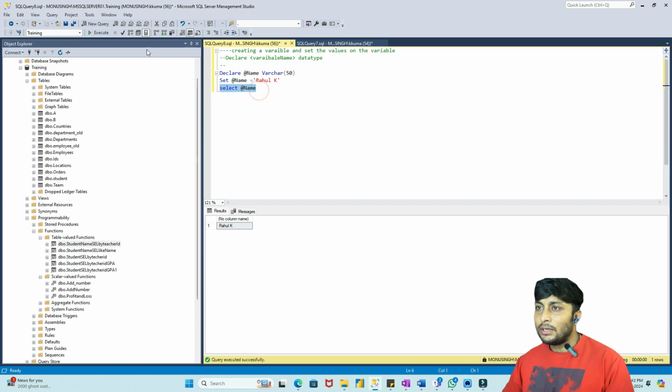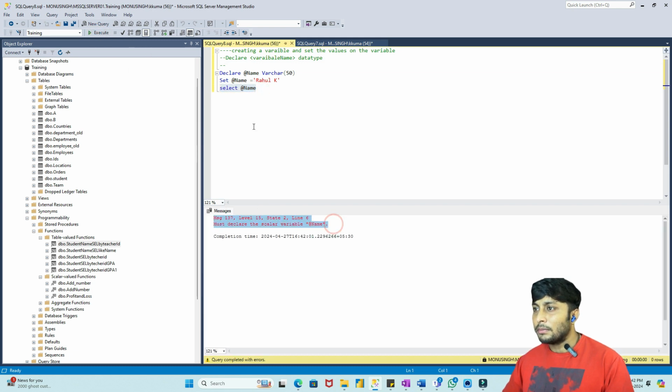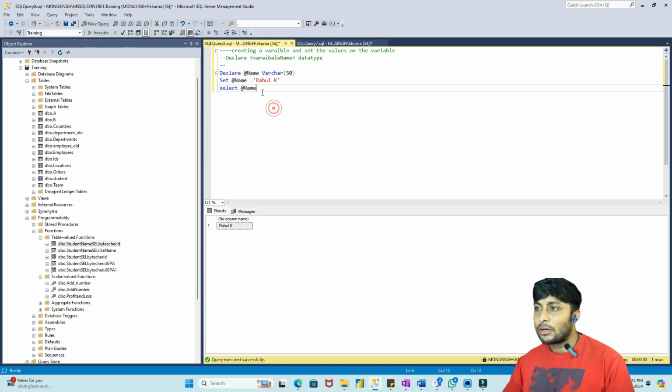One thing you need to observe is that if I only try to execute it, it will not be executed, because whenever we are creating any value, the value is created at run time, the value is set at run time, and at run time the value's data is printed and it is getting destroyed. Once we have declared it and then set the value, only then can you use it. So if I run it all together, it is working and giving the record. If you try to run it separately, and you think that it will stay in memory and we will again get Rahul, no, it is always getting destroyed.